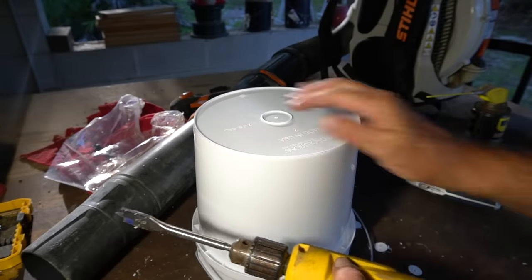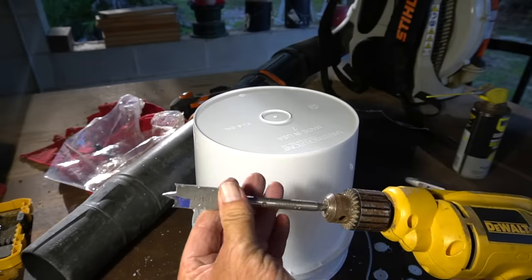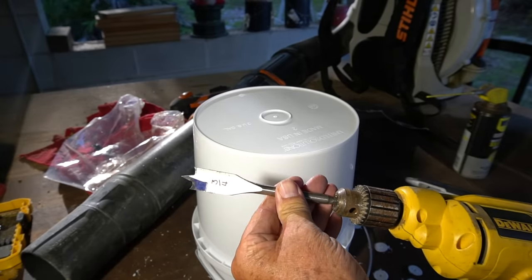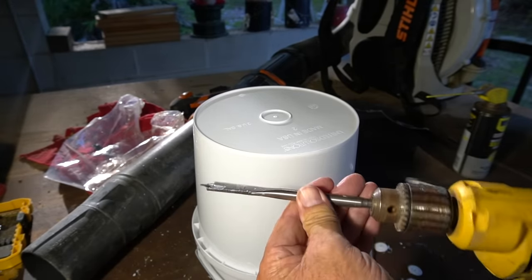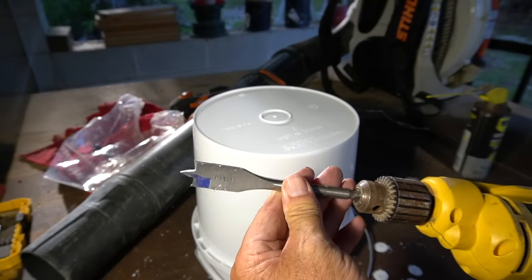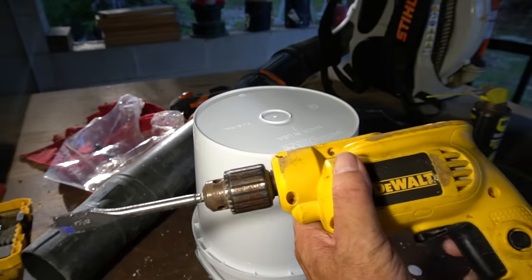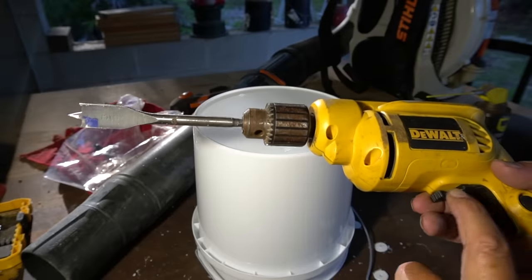Okay, here's a 2-gallon bucket, and here's the drill that I'm using. And the bit that I use is a 3/4-inch paddle bit. Okay, 3/4-inch. And that seems to be about the perfect size as far as my experience has gone. And I also set my drill on reverse.